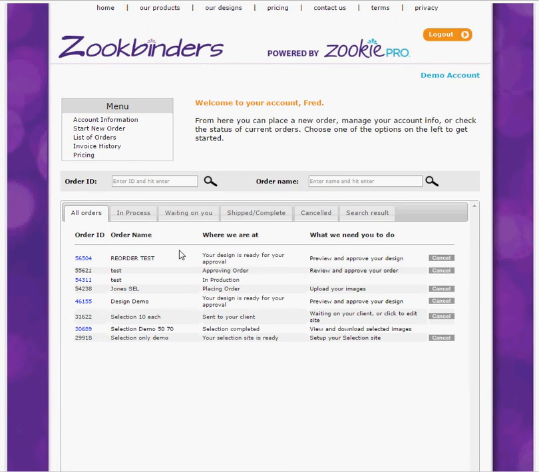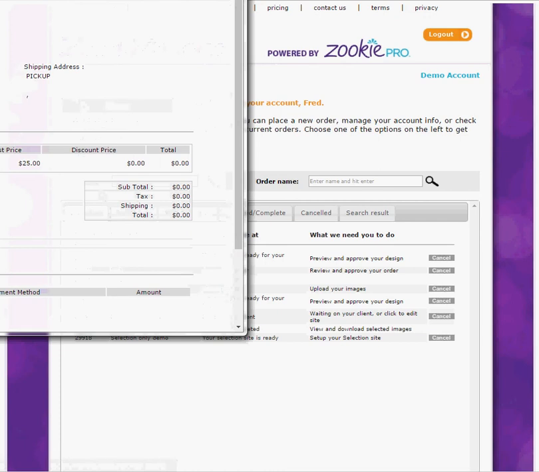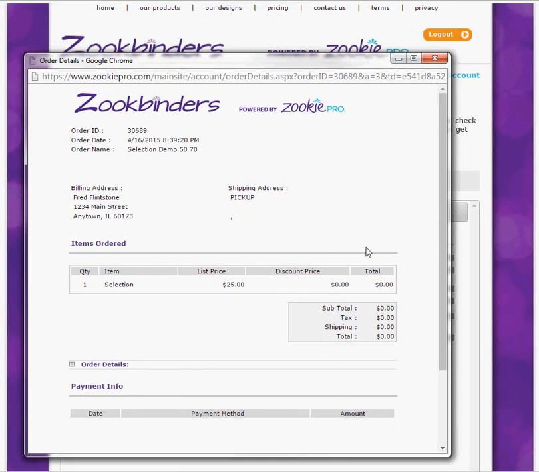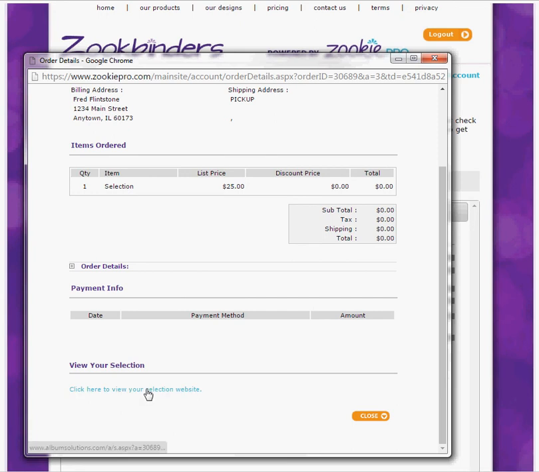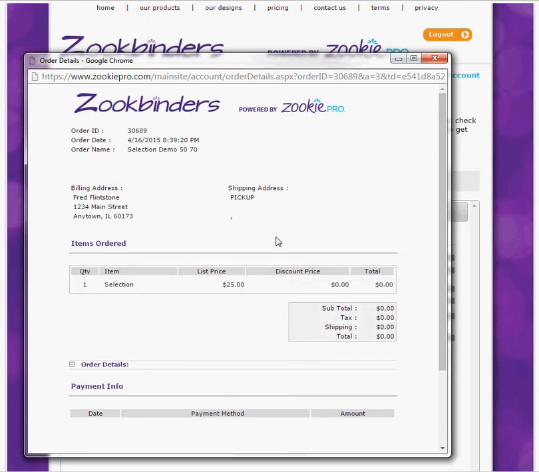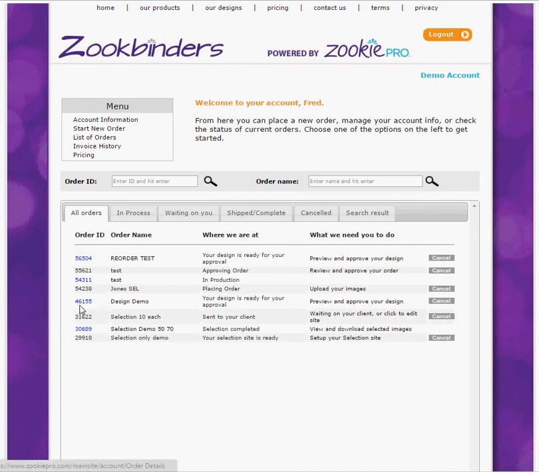So then down below here, also these columns, many of the orders here are hyperlinked in the order IDs. I can click on those and find out all kinds of useful information here. If this were a design order, for instance, I could download my finished design from here. I could find my flipbook from here. I could find my order details here. I could find my shipping tracking information here. Also, if I had to deliver new images, let's say it was a design order and I needed to send more images to my designer, there would be a link at the top up here that would allow me to send new images for this designer. Again, that can be found on any of these orders that have hyperlinked order IDs.